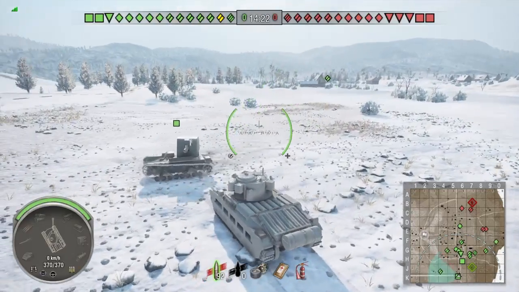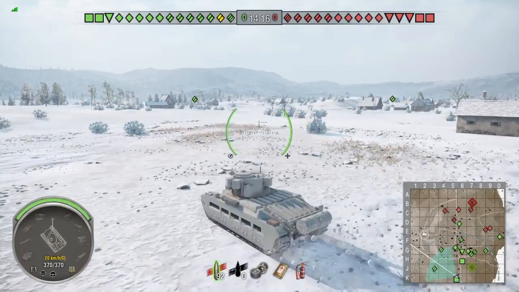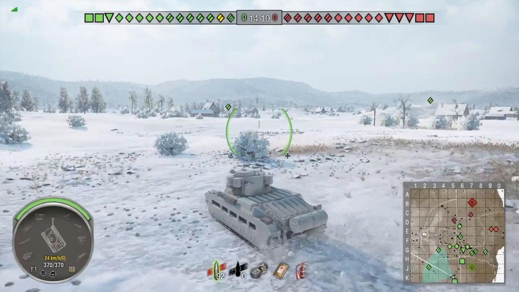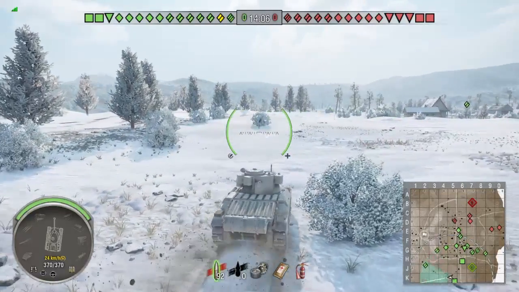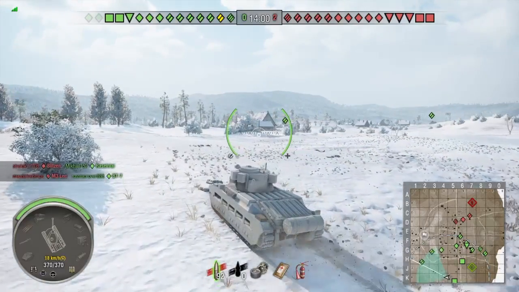Here we have a piece of artillery decide to shoot me in the face, but on console obviously we don't have the issues with friendly fire that the PC guys have, so all that guy does is look a bit of a tool. But hey ho, at least I'm still alive. First kills of the game going up to the enemy there.